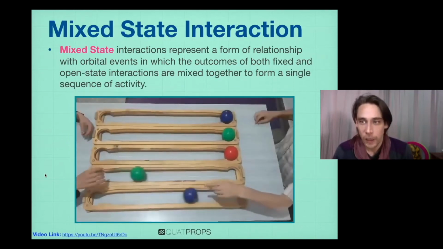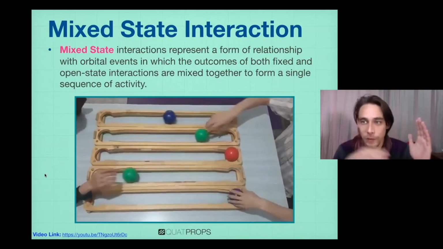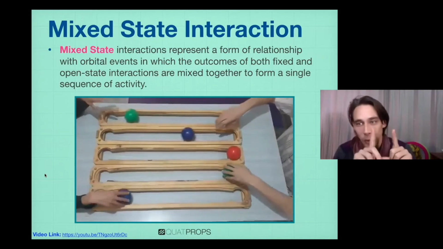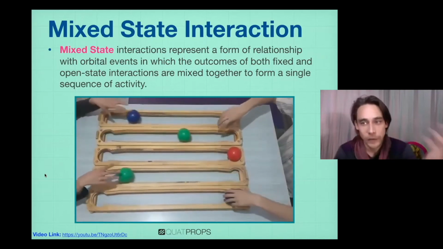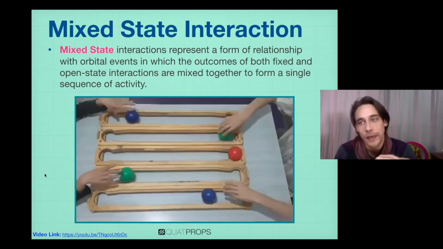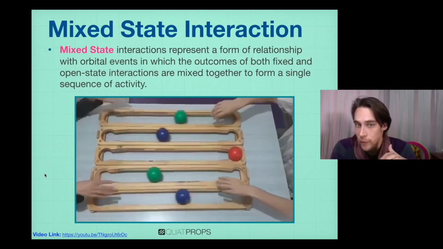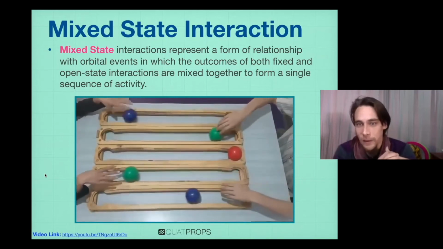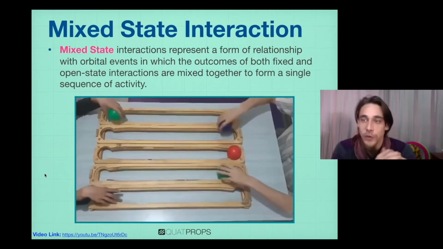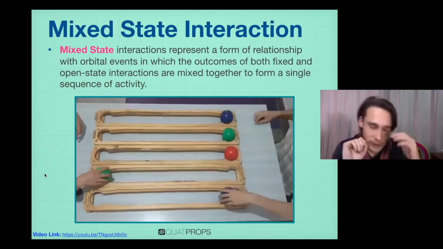And then just like with everything, all of our theories, we have this idea that we find one point, we find another point, and then we always have a point in between, right? So anytime we have 2 conditions, we can have a mixture of those conditions. And mixed state is what allows us to have disassociated. So in order to have disassociated, I need more than one type of movement. We have fixed state interactions and open state interactions. When you combine them, you end up with disassociated. These get really complicated to notate.